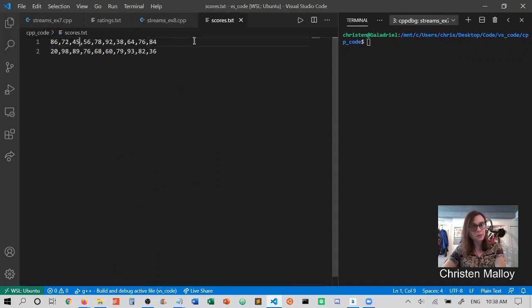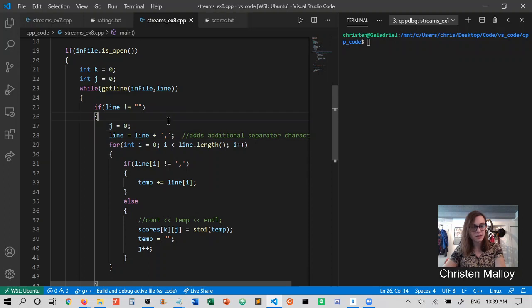As we go along here, we're saying that as long as we haven't seen a separator character, keep adding this value up. Then when you see a separator character, you know that you've got something that you can store. And once you store that information, you can move on and do the next one, right? The problem is when you get to the end of the row, you're going to need an additional character, the comma, to allow the code to recognize the last value on the line as needing to be stored. Otherwise, this value, 84 and 36, will not get stored, and we'll have one less than we need in each particular row.